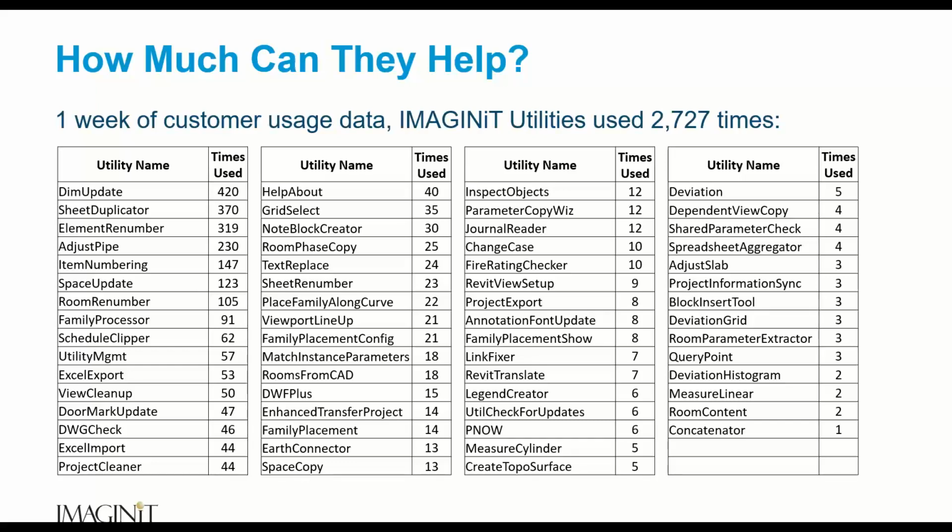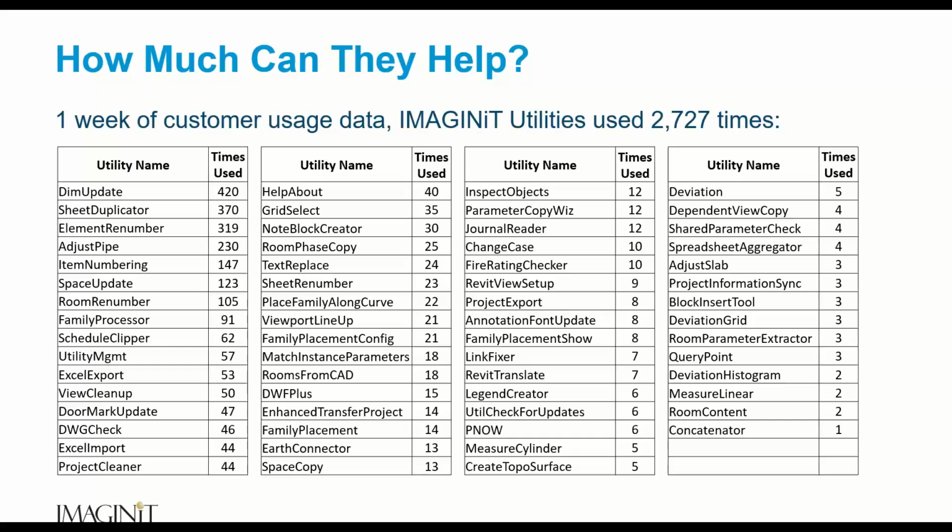But the other thing to think about is, what is this saving you? It's over 2,700 different times that the buttons were clicked. Now, granted, somebody hitting the help or about button, that's not really saving you time, so let's be fair. We've got a button for sending support tickets to our Productivity Now support center. Maybe saving a little bit of time, but it's not going to be as dramatic. So some of these time savings are going to be seconds.